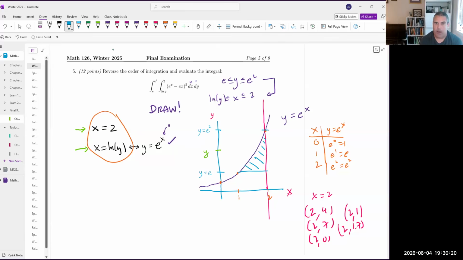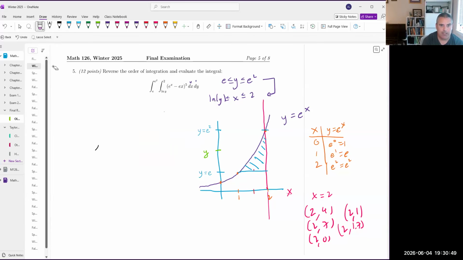That's it. And if you wanted to check your work, you could grab a point that you think is in there, like 1.5 and E, and ask, does 1.5 and E work here? Meaning, does it give me a valid inequality? But hopefully you don't have to do that. So the moment I've drawn the picture, now I get to switch gears.